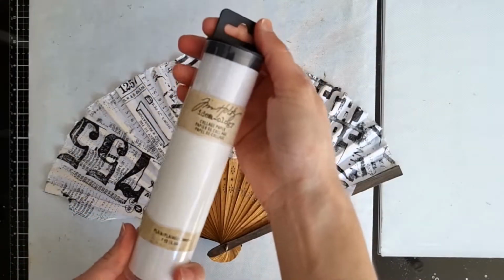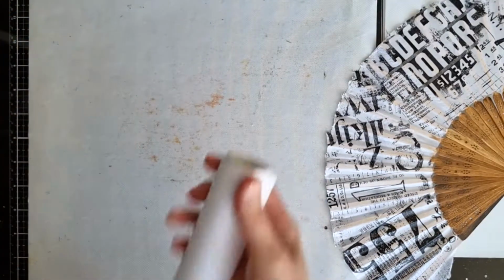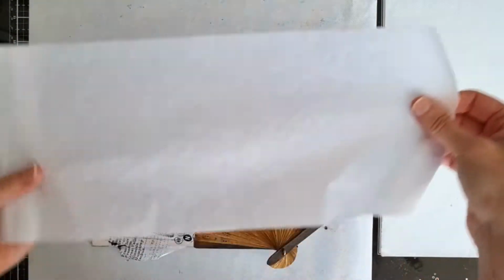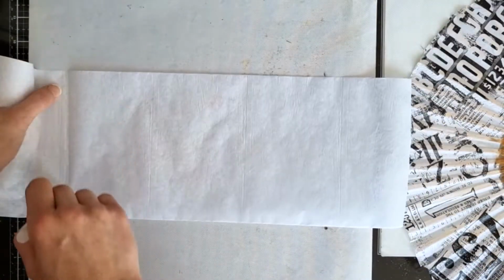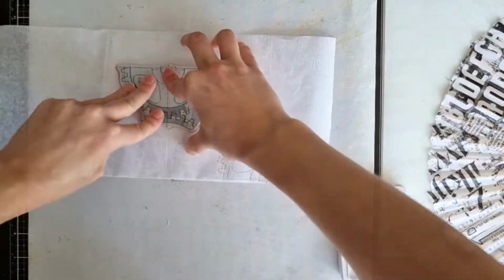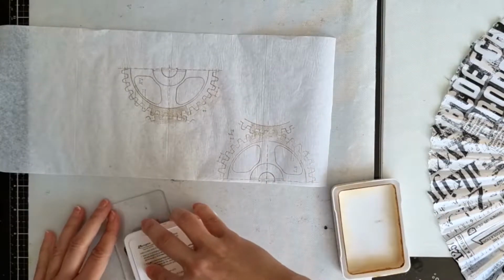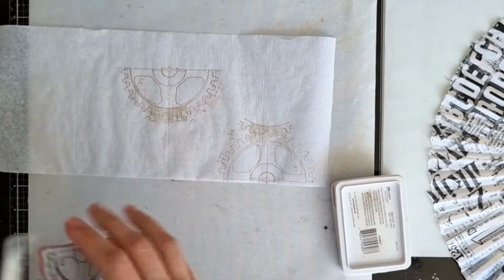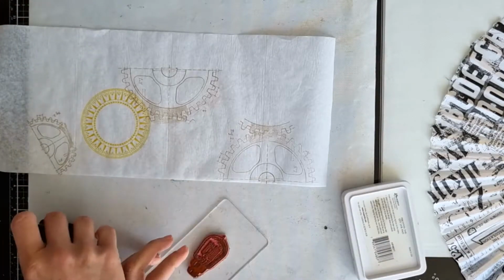I thought it would be cool to have the pattern on the other side in color, so I used the plain collage paper and some stamps to create a design. I knew that I'm going to add paint and water on top in the next stage, so I used Ranger Archival's inks. These are permanent oil-based inks, and they will not react to water and will not move once they're dry, so they're very useful in this kind of project.